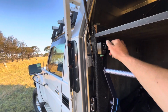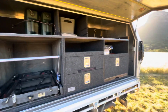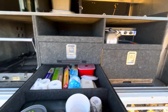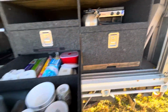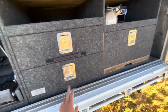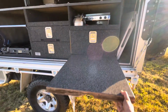Nice little LED dimmers, big strip lights both sides. They both work the same way. And there's various cigarette outlets throughout the camper for the rooftop tent as well. And yeah, nice LPG gas stove, cling wrap, toilet paper, pretty much you name it, it's in here. And these drawers are just spectacular. Look at this, it's full of stuff, and one finger slides in, locks in place, doesn't rattle loose, and it's all key to lock, so you can lock it up, leave your doors open, and keep the stuff locked up if you want to keep it nice and safe, if you're carrying rifles and ammunition or anything like that.